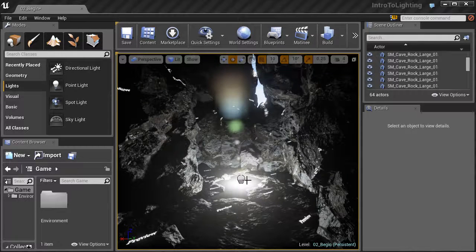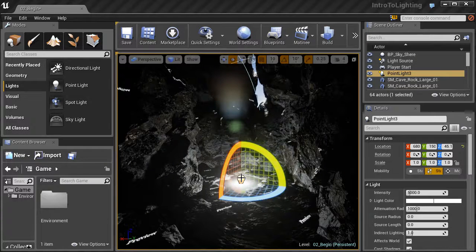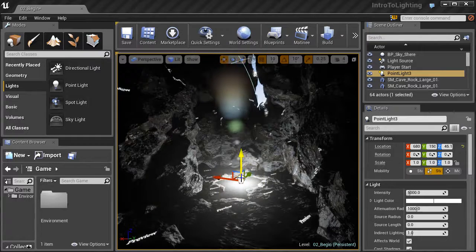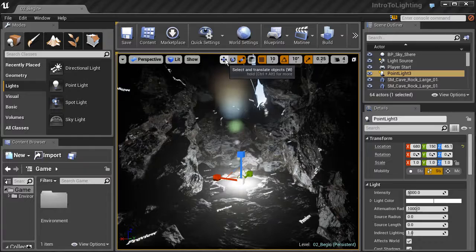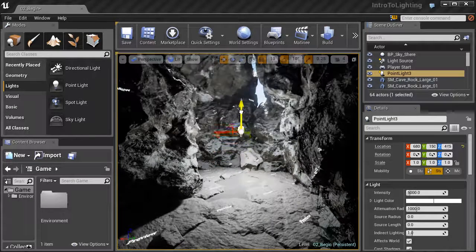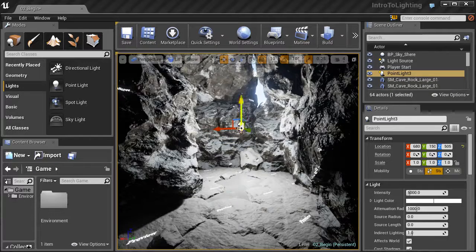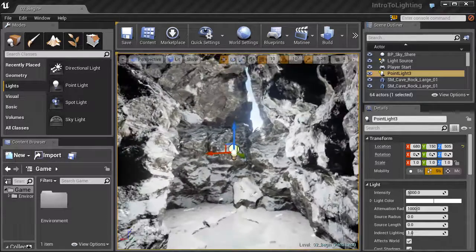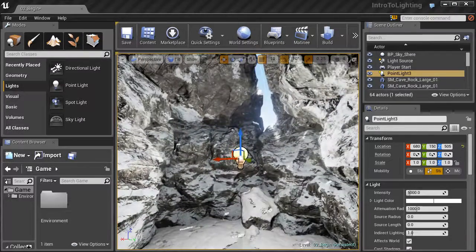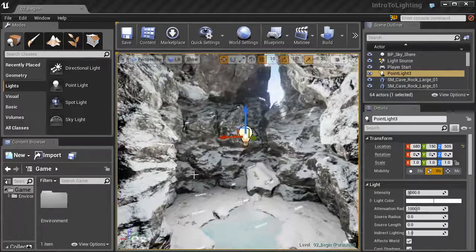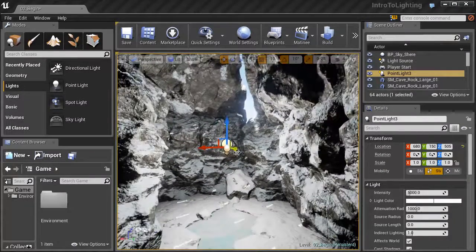So now let's talk about manipulating these lights. To do this, we need to select those, and then we can use W, E, and R to move, rotate, or scale. You could also switch up what tool you want to use right up here in the toolbox. So I'm going to move this up in the Z, and I'll drag that up, and you'll see that the light is being emitted from the light source out in all directions. Okay, so this is a Point Light. You can also rotate this light, but it's really not going to do anything because it is a spherical shape. So if you rotate a sphere, it's still a sphere.